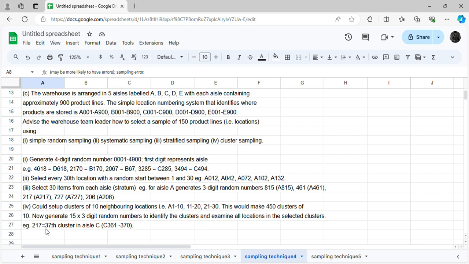So 217 equals the 37th cluster in aisle C. So aisle C is from 361 to 370.